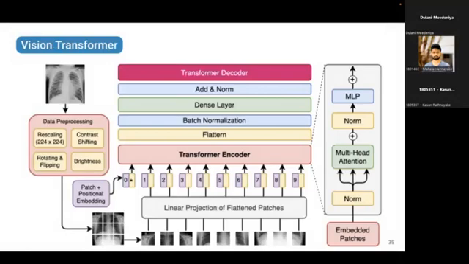So this is the architecture of the vision transformer, which is kind of similar to the original transformer and uses the same concepts as I discussed. The main difference here is it can process images and identify the context of the image. Once we input the image, we split it into small parts, encode each part with its position, and pass it to a multi-head attention layer to process it. We have used this as a feature extractor in our model, and we will discuss this later.